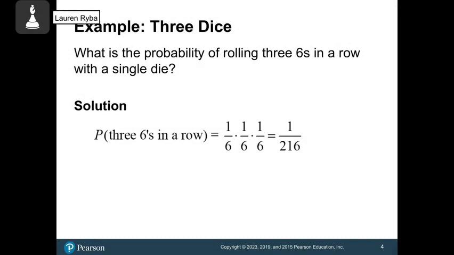So that example I just mentioned of me rolling a 6, Susie rolling a 6, and then Joey rolling a 6, what's the probability of that happening? Well, the probability of rolling any 6 on a die is 1 out of 6. So that's me. And Susie rolls it. She's got a 1 out of 6 chance of rolling a 6. And then Joey rolls it, and he's also got a 1 out of 6 chance of rolling a 6. And if we multiply that, 1 times 1 times 1 is 1. Our denominator 6 times 6 times 6 is 216. So in the end, the probability of all three of us rolling a 6 in a row is 1 out of 216.